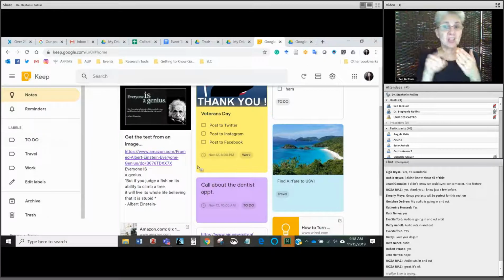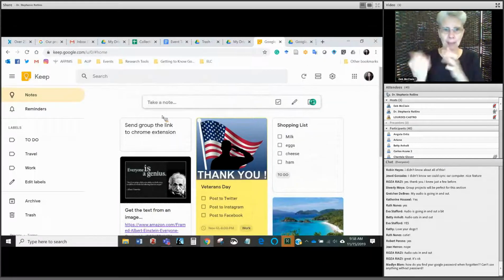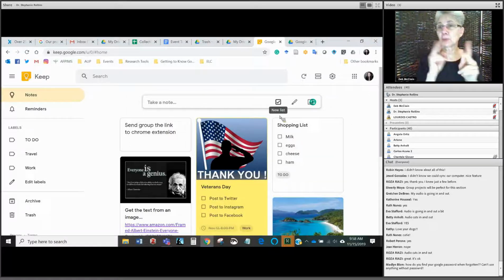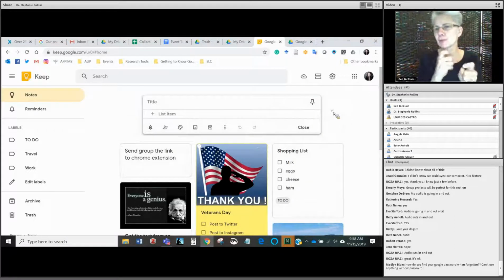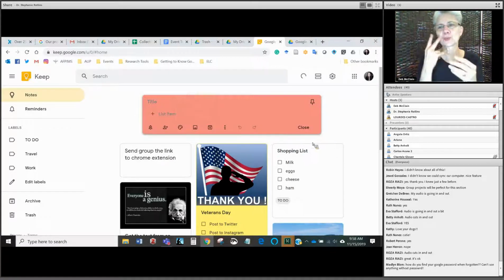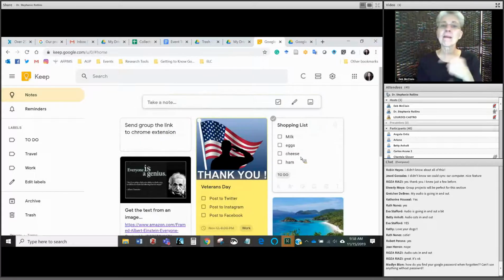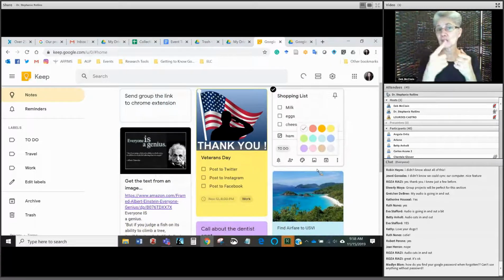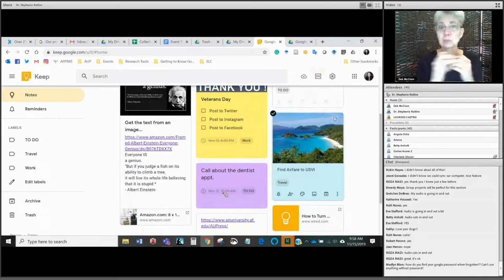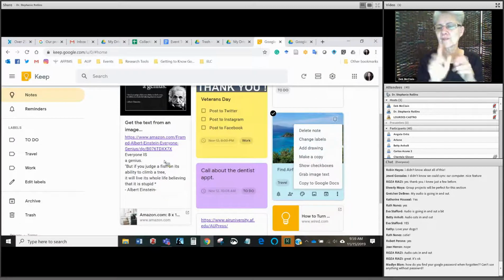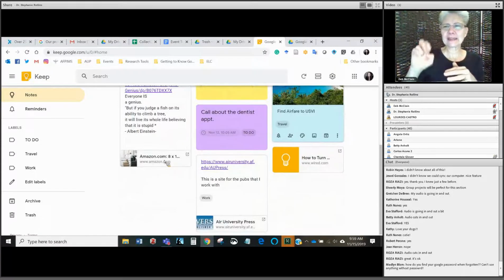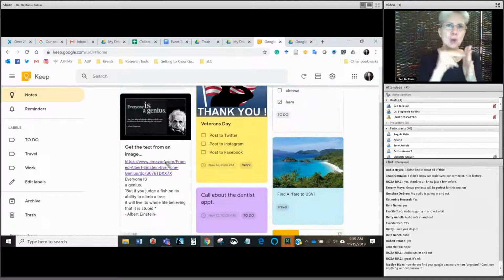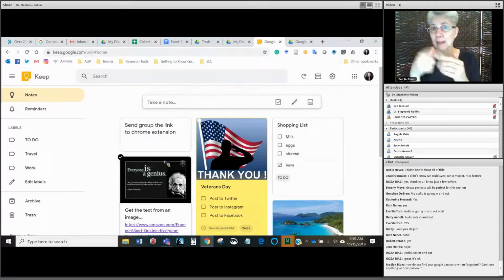If I want to make a checklist, that's right here. And again, you can just make a list. You can decide if you want check boxes or not. You can make the color whatever you want. So it's just kind of fun because if you're a visual person, it's just really easy to see everything. Again, it shows you what you've marked off. Again, if you want to archive something because you're done with it, you can do that. So it's just a very intuitive, simple way to have all your kind of to-dos and your notes. And if you take a picture of something, hey, I want to buy that next time.